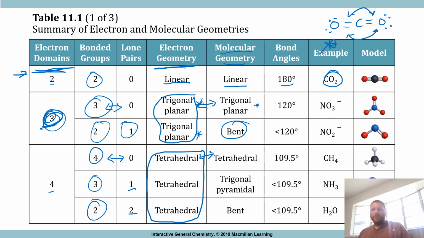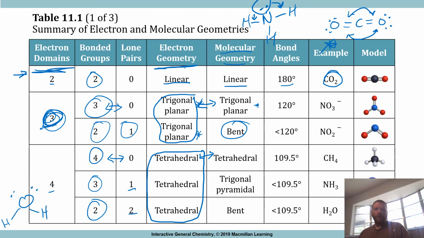Looking at these examples and drawing these molecules, so I'm going to go ahead and draw NH3 up top here. NH3 looks something like this, H. We've got a lone pair of electrons. So this lone pair of electrons basically is repelling everything down. H2O, which I drew a little bit ago, now I'm going to draw it again over here. There we go.